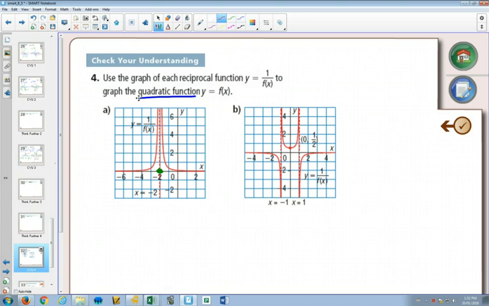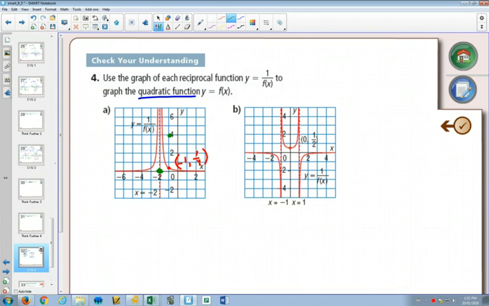So we're looking at this one, and you're saying -1, 1 over 4. So where would that point have been on the original graph? -1, 4. Yeah, sometimes there's going to be ones that are really easy to tell. Okay? There's always a point that you can know for sure.